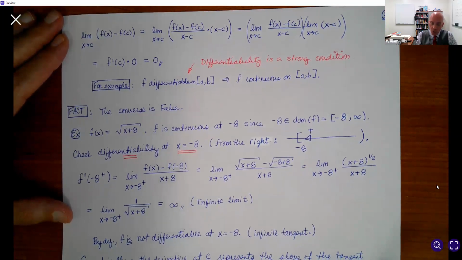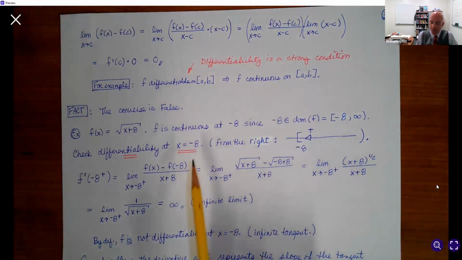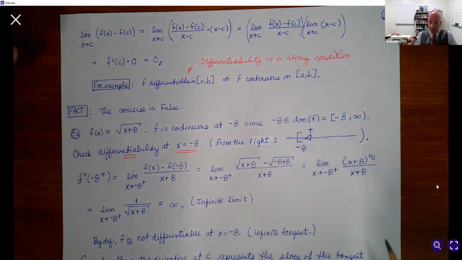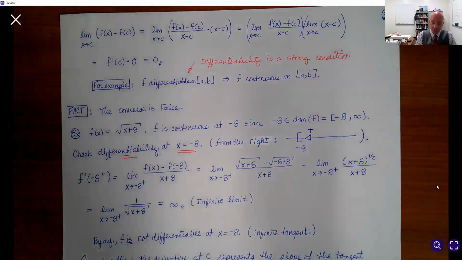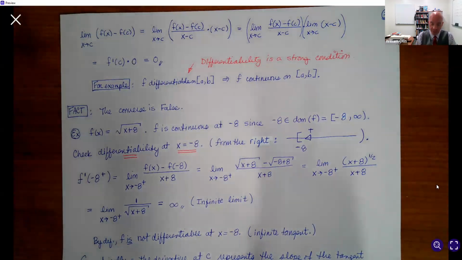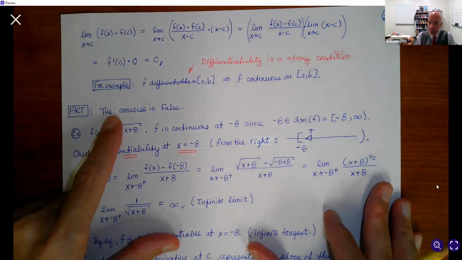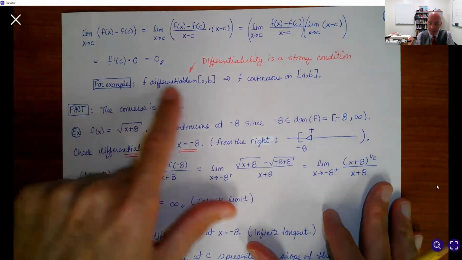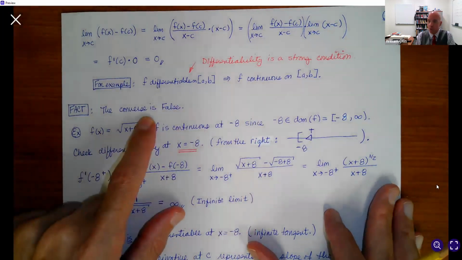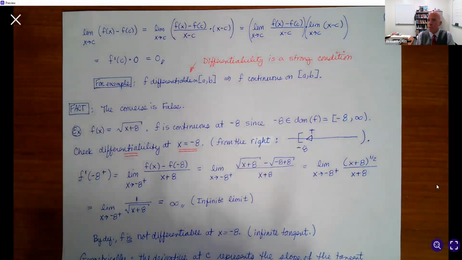Now, one thing that's interesting that you saw in the last example was using the derivative definition to actually determine continuity or lack of continuity at a point, and then using the definition to show differentiability or lack of differentiability. Now, I will say this, and I want you to think about this. This last proof that we did, I say the converse is false. Well, of course it is. And you can think of many counterexamples.